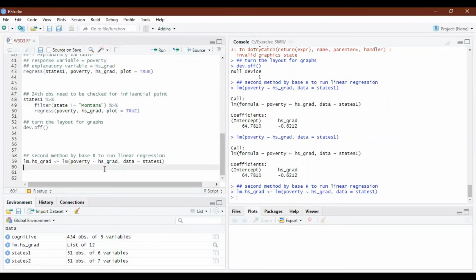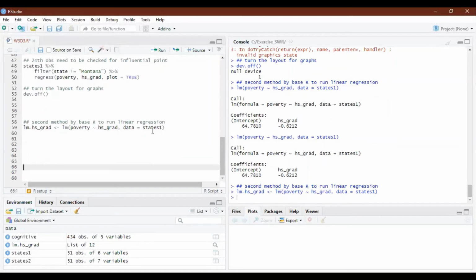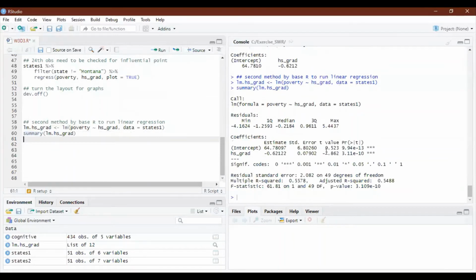This is the first step when you use base R. The second step is you have to use the summary function to summarize this lm.hs_grad. It is summary, not sum. So run this again.